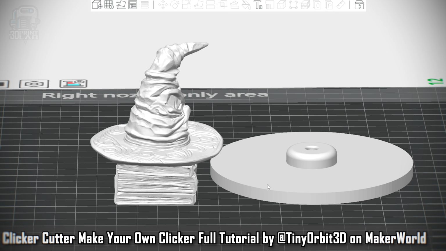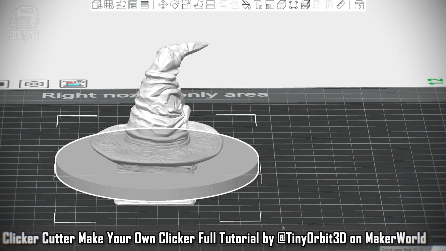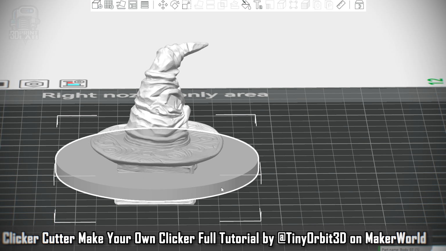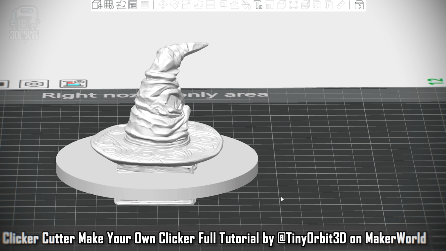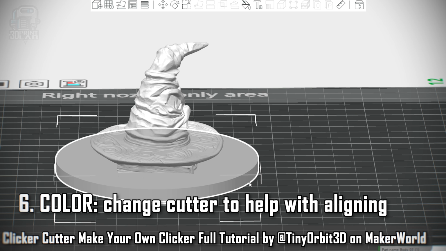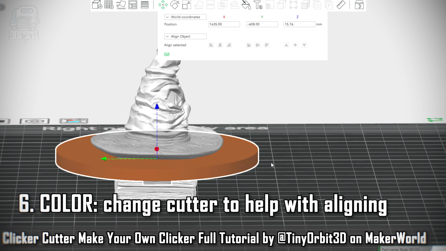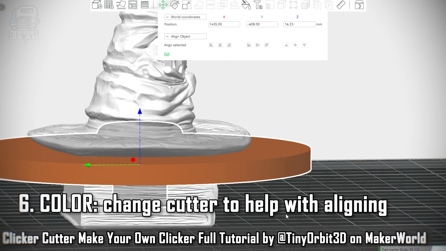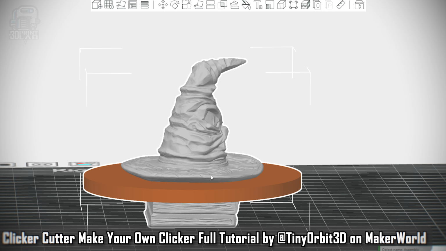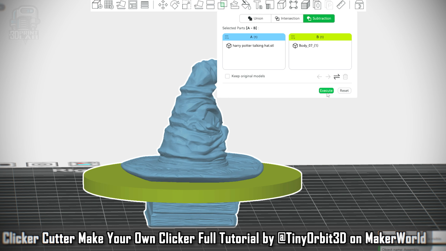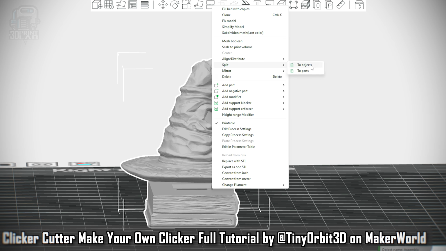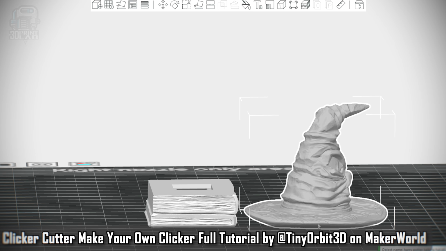After merging the cutter with the hat, well, I had to be careful of thin areas that would be left from the cut, you know, like the hat brim there and even a little bit of the book. Tip number 6 will help you a lot getting this all right by changing the color of the cutter. And because this is a hat, well, there's going to be supports no matter what, but making it closer to the brim should help you out a lot. After cutting out the part and then splitting the model to separate objects, I printed them in brown to get a real hat look.